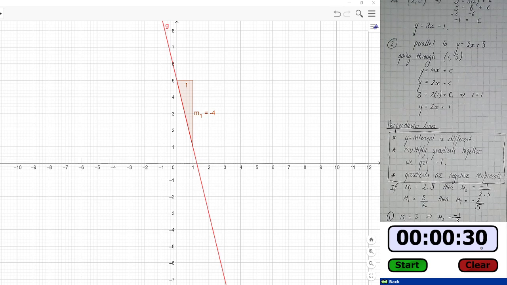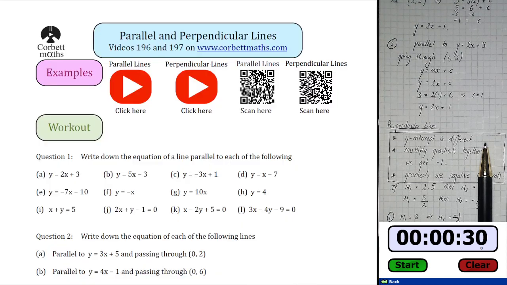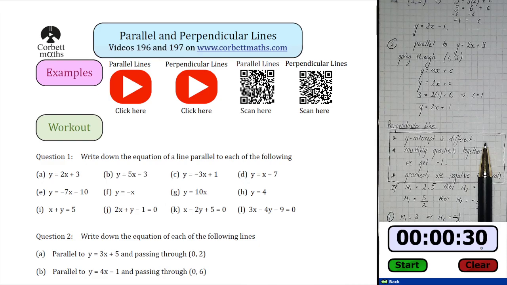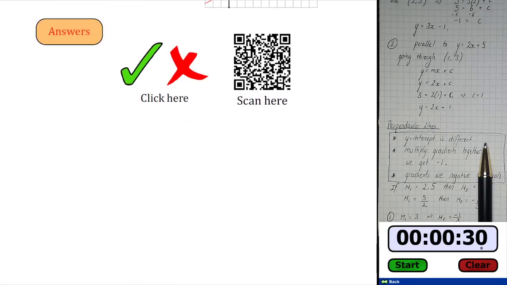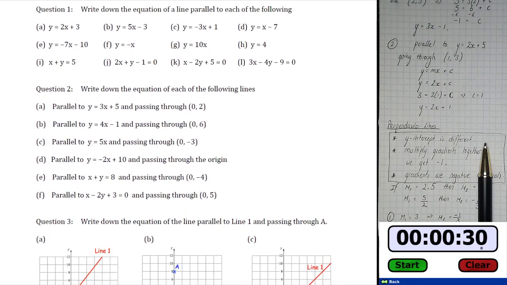And I would really recommend you having a go at the exercise that I showed on screen before. If you want to, you can press pause at this point and have a go at some of those questions right now. If you want the answers to these, you'd have to go onto the website and find the answers, or at the very bottom of this exercise there will be a link, which you can click, and it'll take you through to the answers as well. But yeah, I will leave you to have a go at some of these.